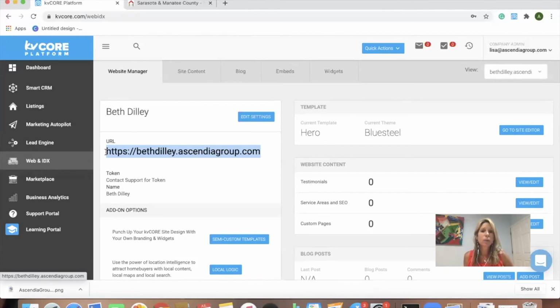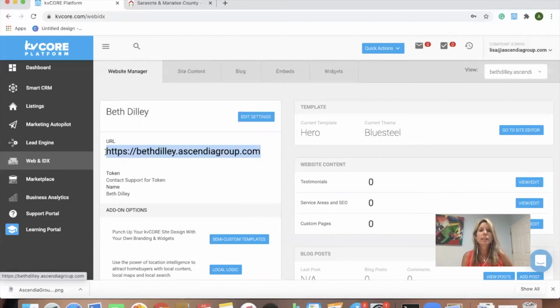And there's a way to forward it. So it'll say, take this domain and forward it to this website address. So all you would do is copy and paste your Ascendia Group email, your KV Core email into there, press save. And now what'll happen is when they click on movetosarasota.com, it will forward it to this new website of yours.